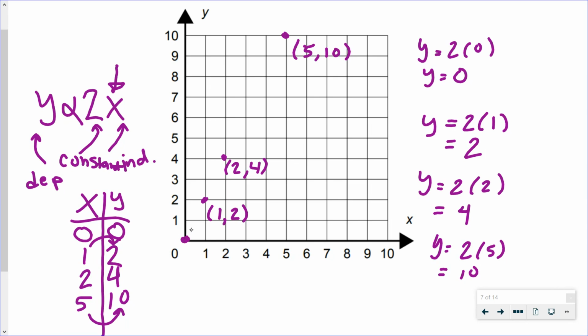And you will notice, if I'm good enough at drawing this, and we'll see if I got it in me today. Oops, I'm getting a little off kilter there. But if I was really rocking it with my drawing, you would see that I was going through the points 4 comma 8 and 3 comma 6, which makes sense because each of those, the x times 2, gets me my y. So this is an example of a direct proportion because I'm going through 0, 0, and I have my x value being multiplied by my constant to get me my y value, and that works for every point on that line. Okay?